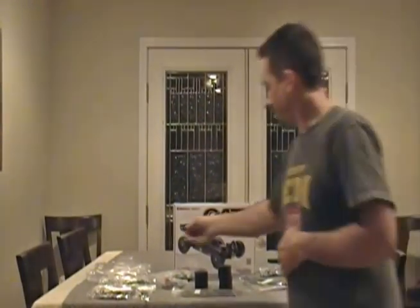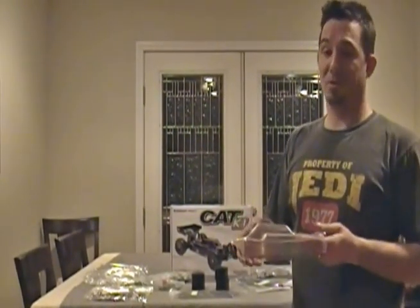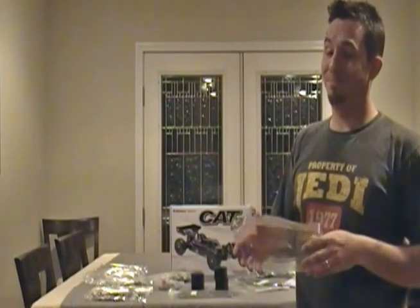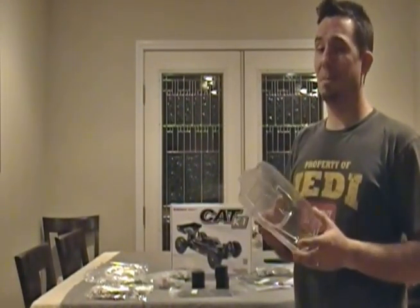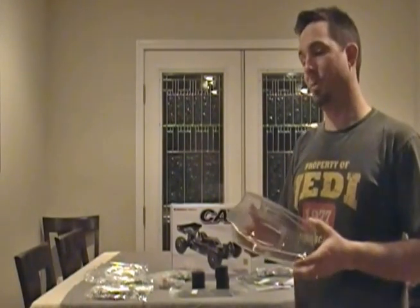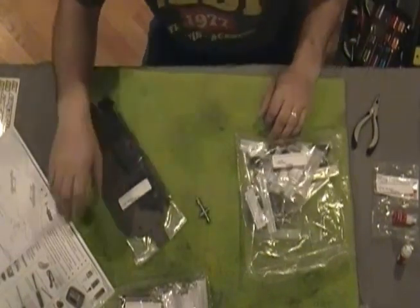As you can see, the kit does come with the Cat 4 bodies. Call me old school, I think they're kind of ugly, but it is what it is. They also say to do this last. I'm going to put this out and give it to my buddy to paint, so when the car's done, he can go have some fun. Sweet. Alright, here we go.